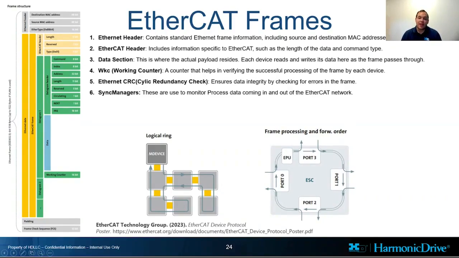The whole idea behind this is it allows you to have very different types of network topologies and build them off of each other, which is great when you're building industrial systems because you don't necessarily have to worry too much about how you're going to lay out the cable, especially if it's already been laid out.